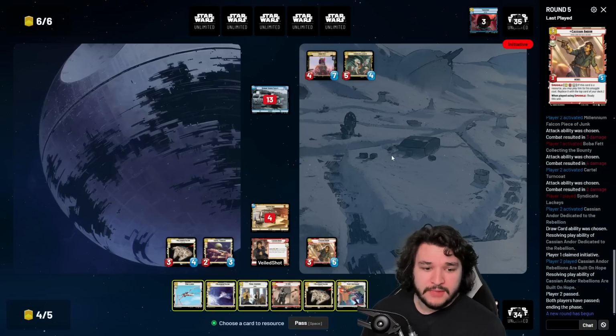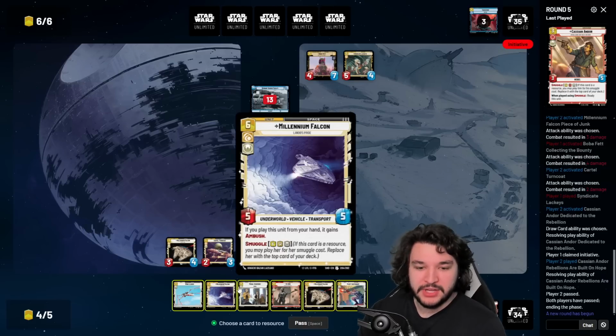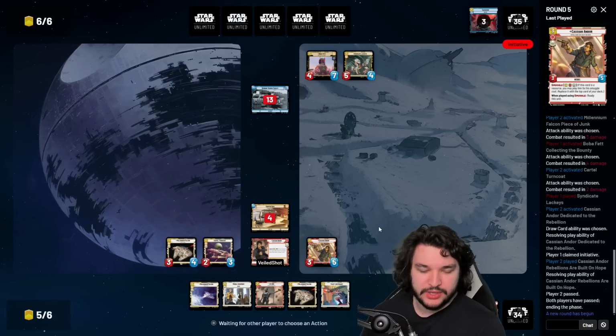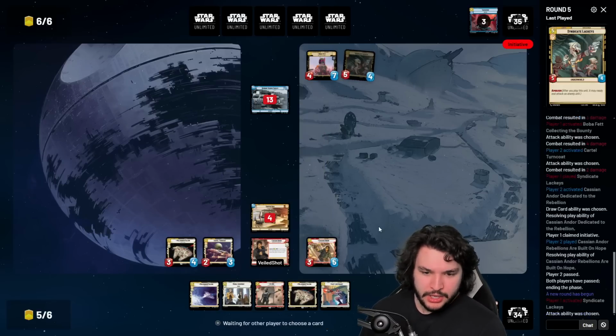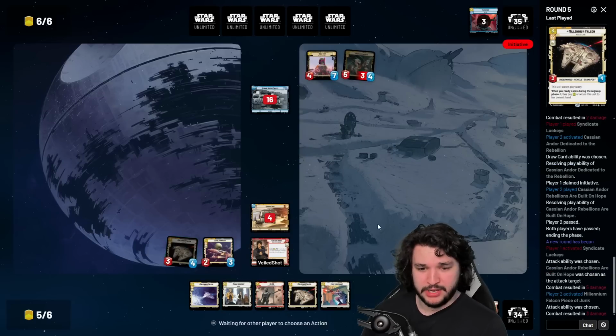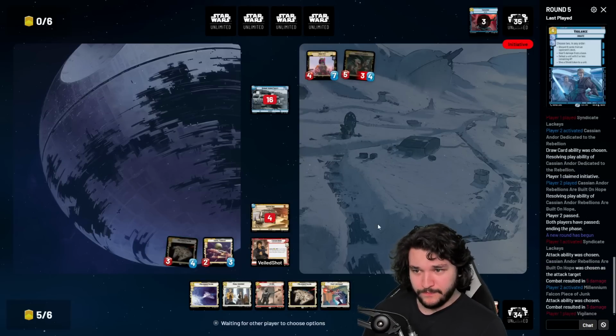Now, the big Millennium Falcon that we have in our hand actually is pretty nice. I'm going to go and resource this Wing Leader, though, as I don't really see us getting too much value out of this. Syndicate Lackey is going to kill Cassian. Makes a good amount of sense to me. Let's go ahead and attack with Millennium Falcon. They're going to Vigilance, defeat Cartel Turncoat, heal 5. So they're going to go up to 11.